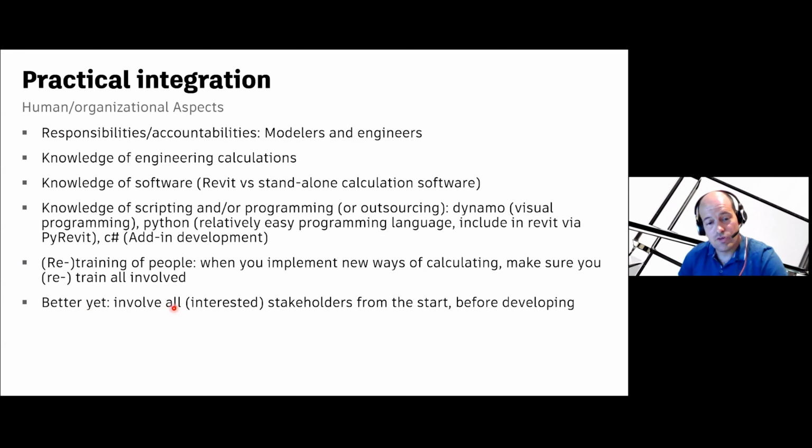Better yet is to involve all interested stakeholders from the start. If you want to start up a process of integrating engineering calculations, it's best to talk to engineers and modelers from the start, so that you get their input, you get them involved. If you have some modelers or engineers that know C# or Python, include them in the process, let them program a bit so that everybody starts to talk to each other, and then you get the best results and the most benefits that we talked about earlier in the presentation.